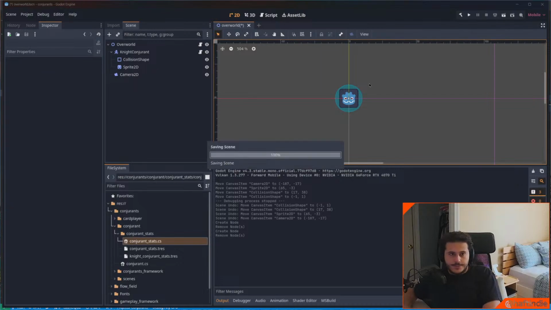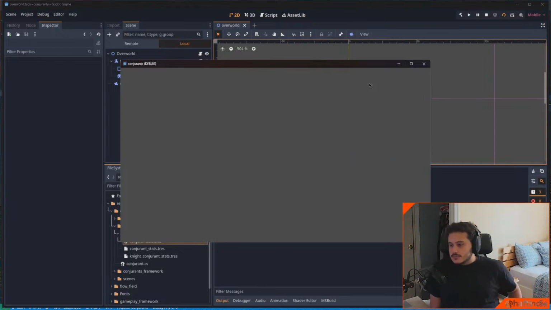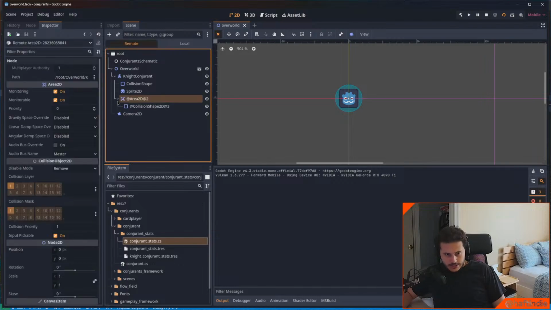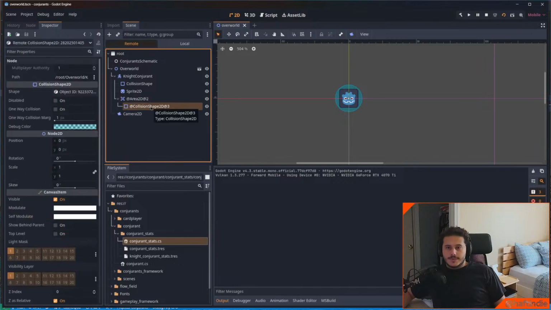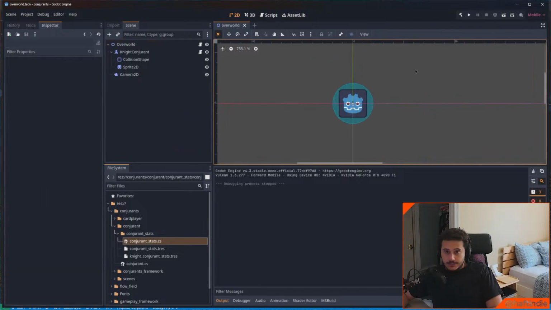Let's try this. Remote. We got an area 2D and we have a collision shape in it. Okay, so that's working now. I still don't see the collision shape 2D, but whatever.